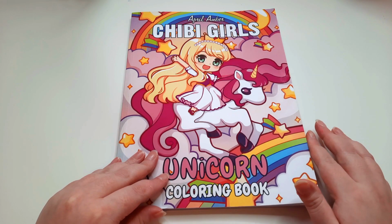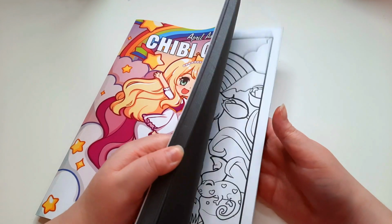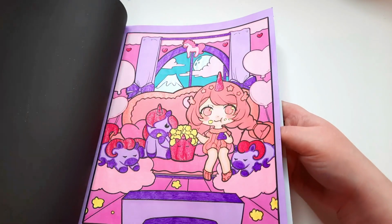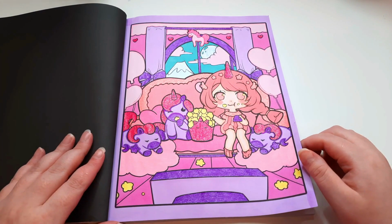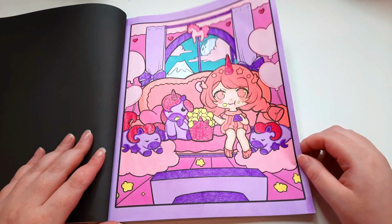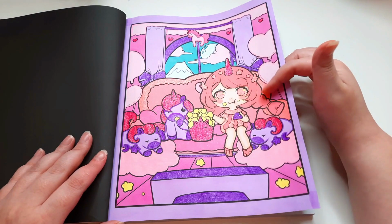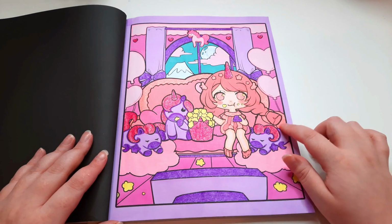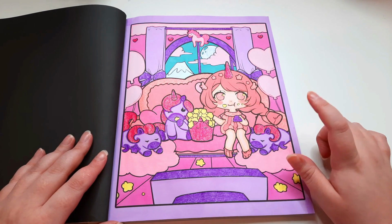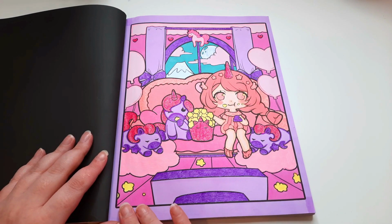Next is April Amber Chubby Girls Unicorn. And I just finished off a WIP that I had in this book. This one was just finished on the 30th. So this has been a WIP for a while, and then I decided to go in and fix it. And I used the Scribblicious gel pens. Was it all Scribblicious, or does this one strike us as different? I think I used the Chromatech and the Scribblicious gel pens to go over it.